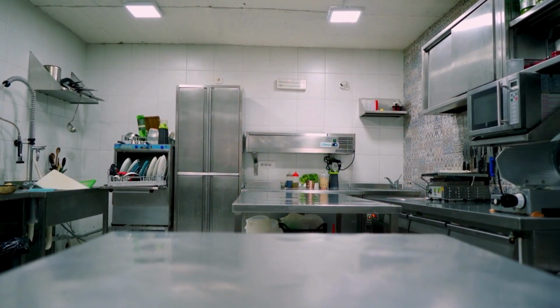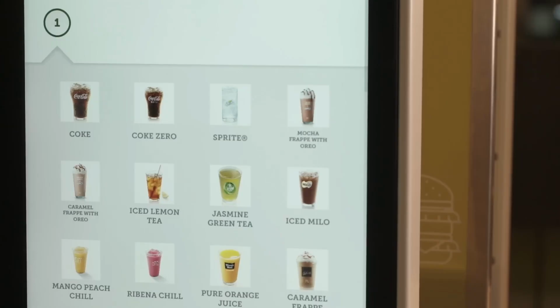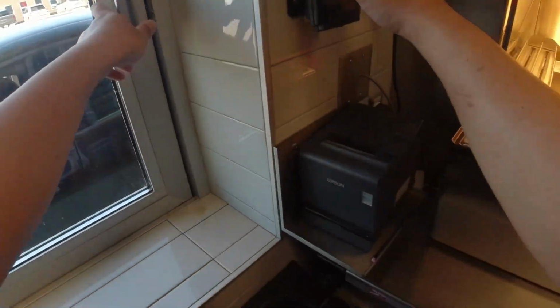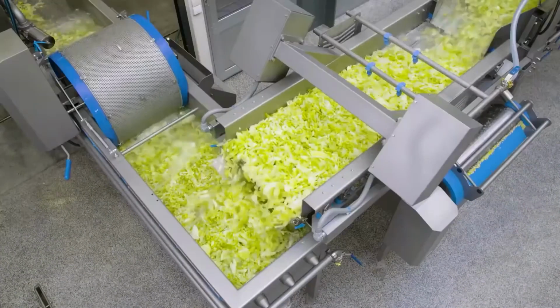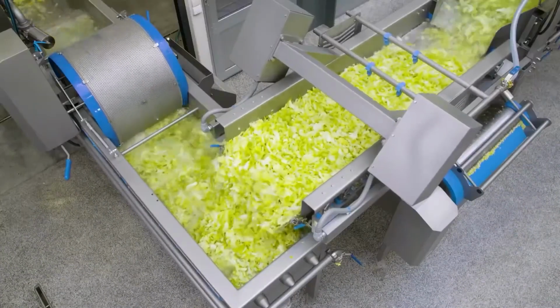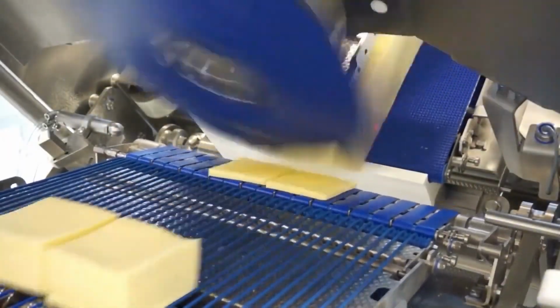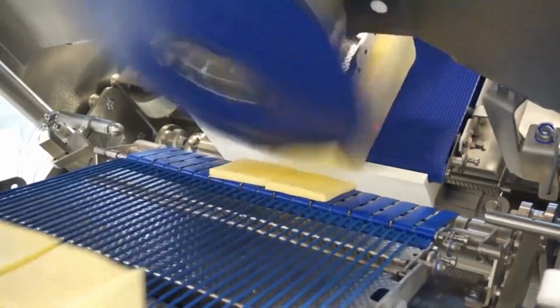The efficient design of the kitchen and the integration of modern technology in order processing further enhance the ability to deliver a high-quality product quickly and reliably. This comprehensive approach reflects McDonald's commitment to excellence in fast food production, ensuring that every hamburger meets the expectations of their customers.